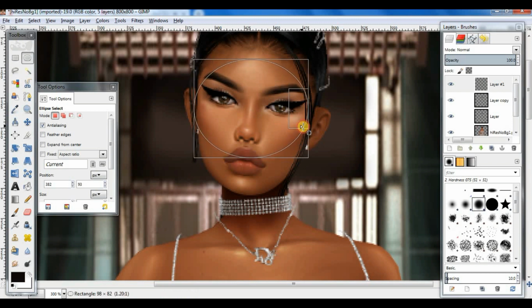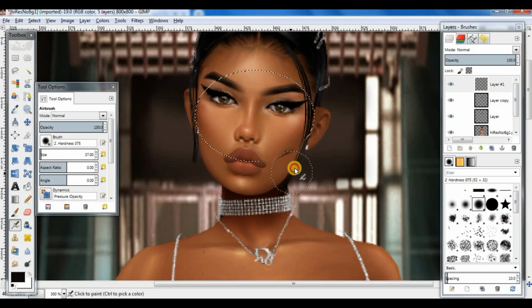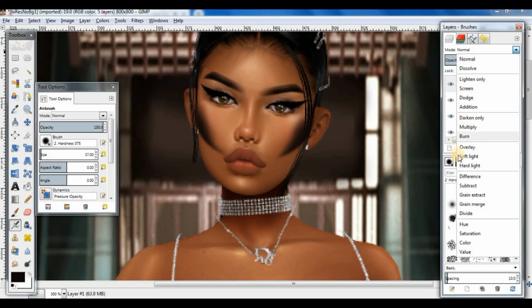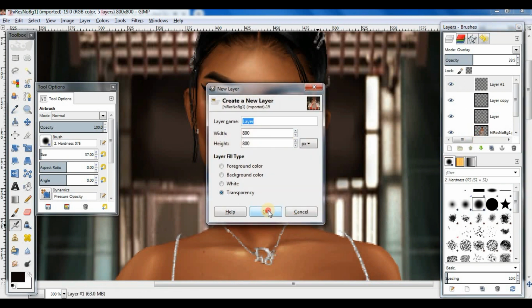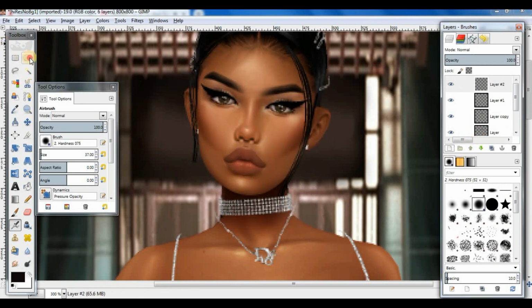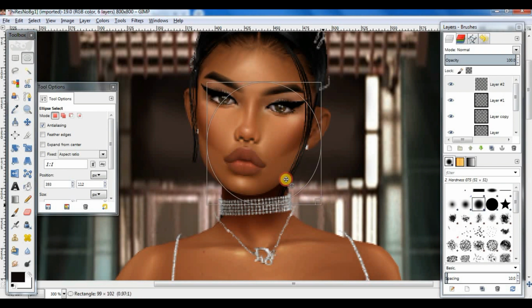So what we're gonna do now is be sure the Ellipse tool is from ear to ear basically. Then a Glam blur, but I'm just gonna do a small blur and overlay, and of course opacity down. We don't need such a harsh contouring. Well, if you want, then you can. So now I'm trying to do a contour around the face so everything looks really snatched.